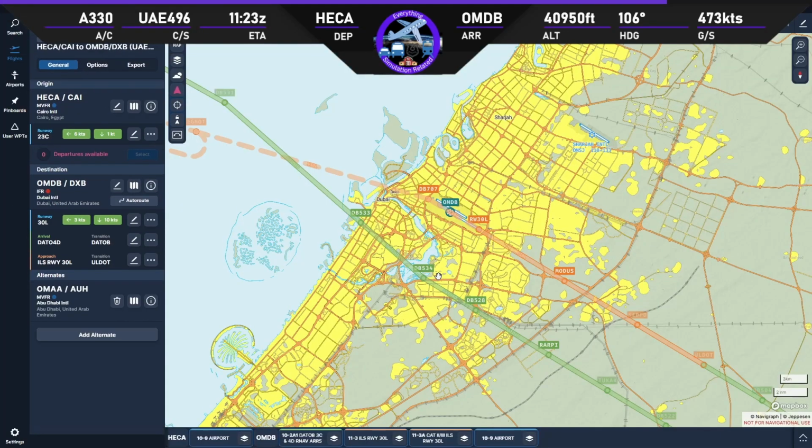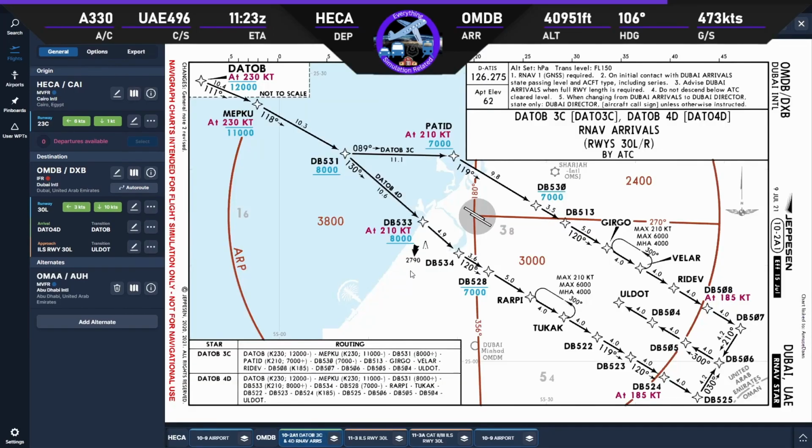Let's look at our departure chart, shall we? So we started that up. We would like to. We cannot be any higher than 12,000 feet. We have a transition level of. All right, flight level 150. That's all good, all good, all good.